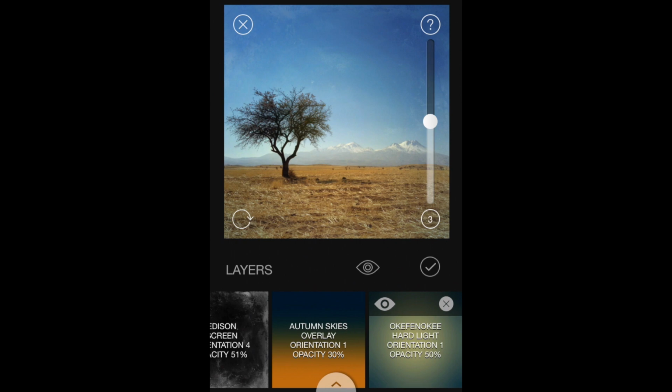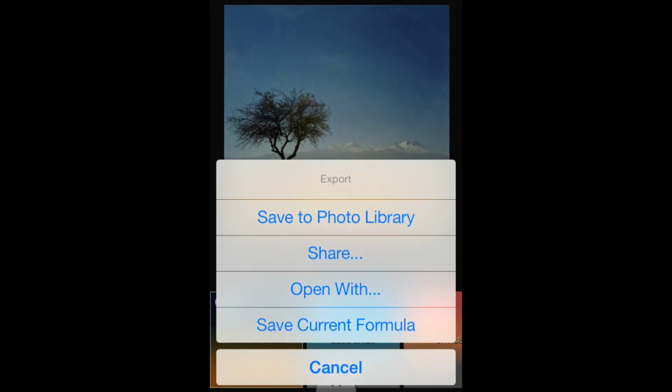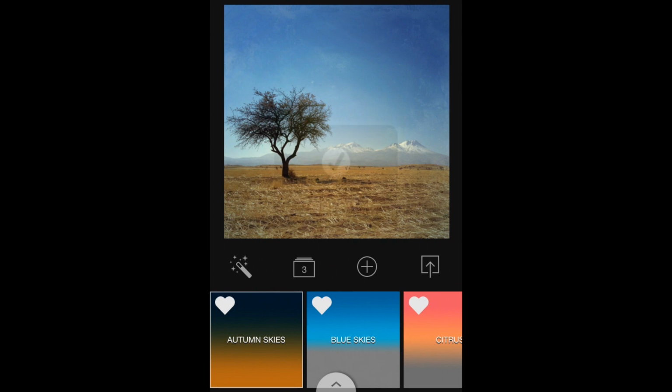If I wanted to, I could edit the individual layers just like I did before. But honestly, I think this is already very, very good. So I can just tap the OK mark, and I can save the same image using the exact same adjustments that I did before. And if this took me a long time when I created this formula for the first time, right now I could just do editing within literally 10 seconds. So that's the power of formulas.